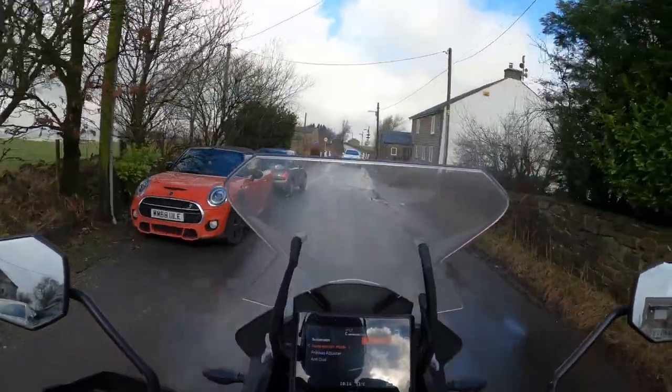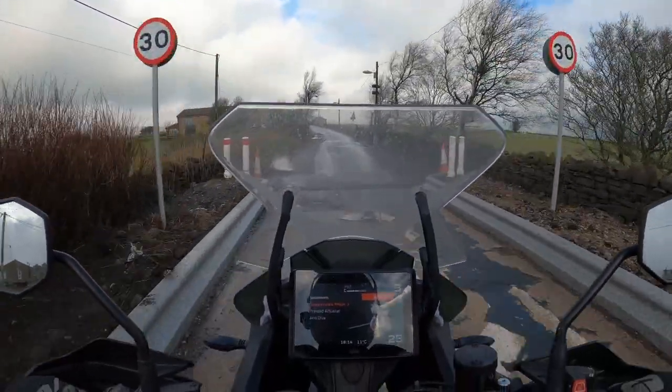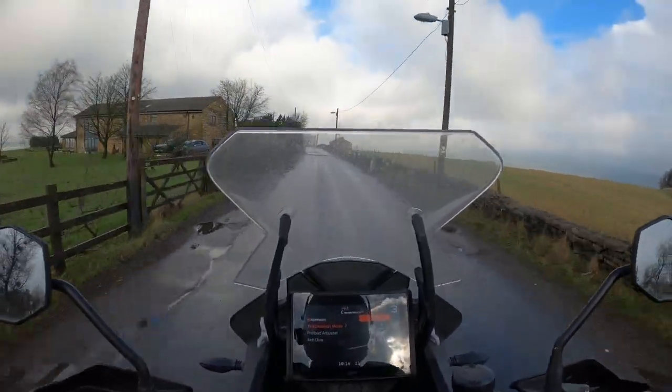A mix of little roads like this, country lanes. Yeah, it does a very, very good job.